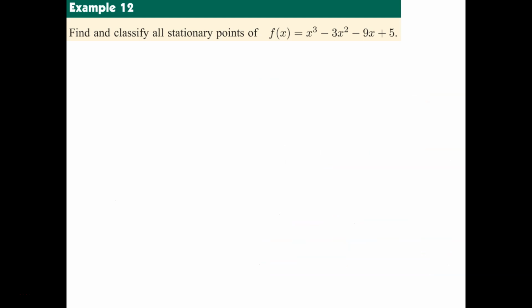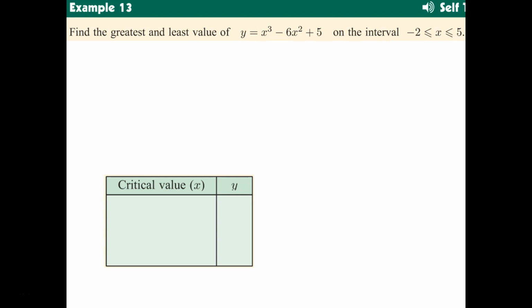This one here, we're going to come back to it later. So we're not going to do 12, we're going to do 13 now. And 13 is asking us to find the greatest and the least value of that particular function in a restricted interval, which is this one as our restricted interval. It's asking us for the greatest, but also the least value. How do we do this? Well, if you guessed the sign diagram of the derivative, you guessed properly. So let's go and do it.